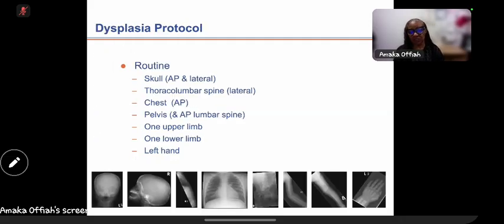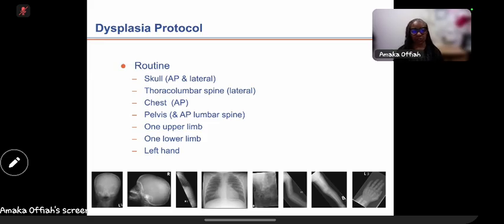So the moment you're considering that a child has a skeletal dysplasia, you want to do imaging. It's usually radiographs to make the initial diagnosis. Of course, we use cross-sectional imaging modalities to look at the brain, for example, to look at the kidneys, for example. But generally speaking, in making the initial diagnosis, it's on radiographs. And this talk today is really just on the radiographs. It's too broad a topic to go into some of the other cross-sectional features.